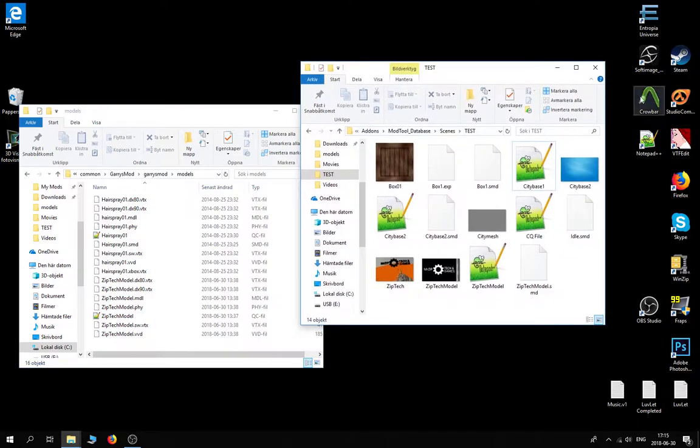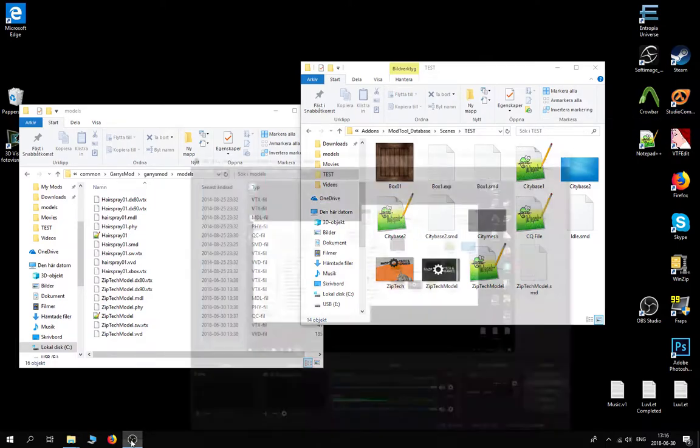Now I use two programs, Crowbar for compiling and Studio Compiler for decompiling. Now this is very good for the compiling, for me for example, and this one is very good for decompiling. It's my personal opinion, it's easier to use that way. Now if you guys like this video, I can show you how to use this as well. But firstly, let's start with this.